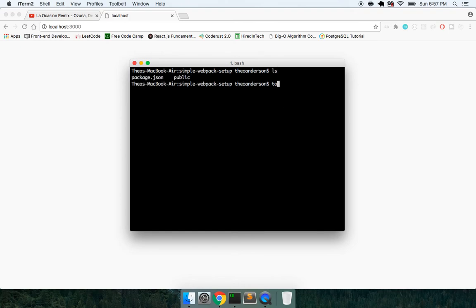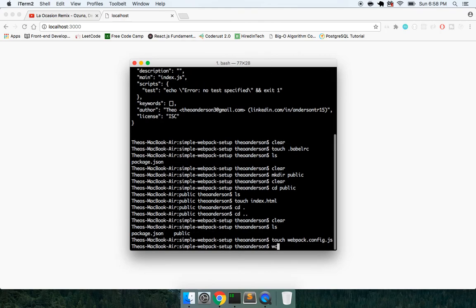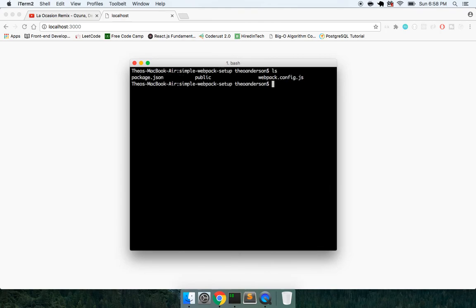And finally, I want to create what's called a webpack.config.js file. So instead of running Webpack from the command line, giving it an entry file and then an output, you can create a webpack.config.js file, and Webpack is going to look for that. I don't know if it looks everywhere, but definitely if you have it in the same directory as where you're going to run it, it's going to find that, and then it's going to take your configuration from there.